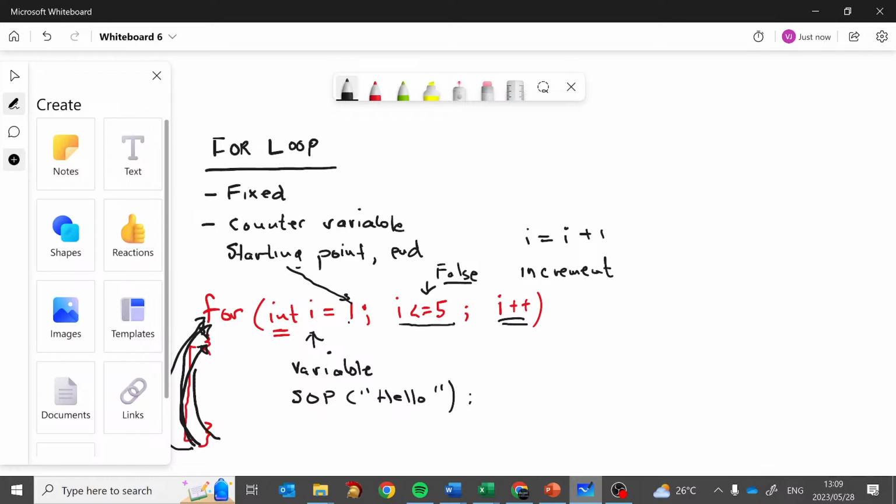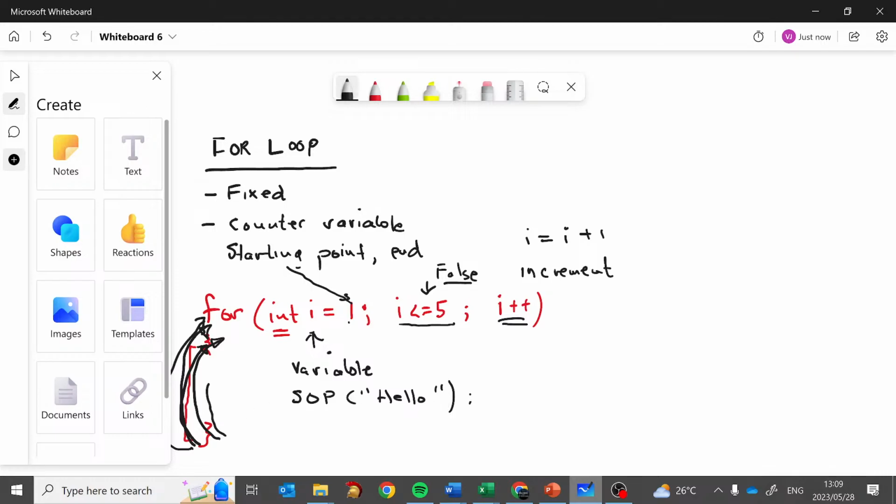It goes back up. So that's where the repetition takes place. It goes to the increment. It becomes 5. Is 5 less than or equal to 5? True. The condition is still true. As long as it's true, you come into the loop and you execute, and it's going to print hello.